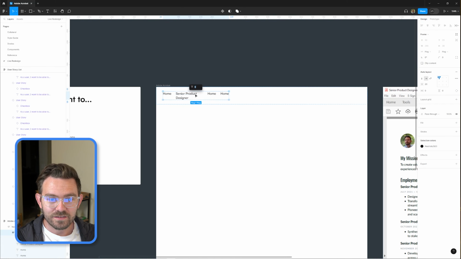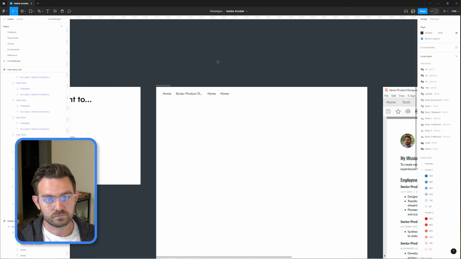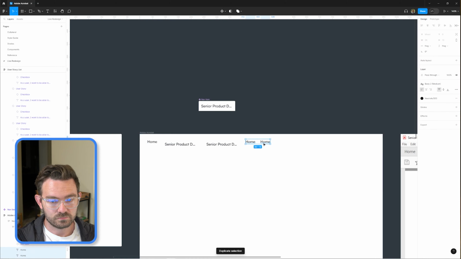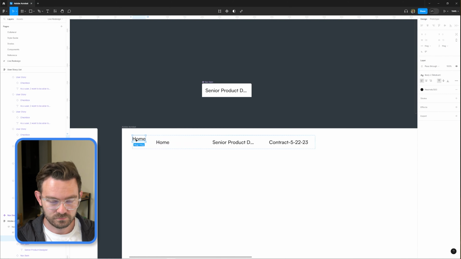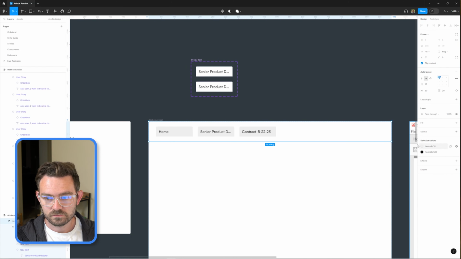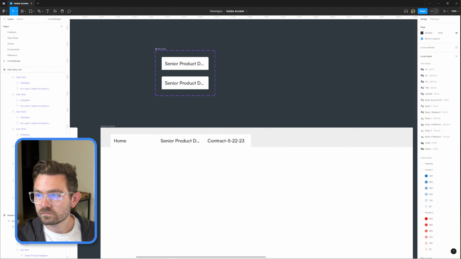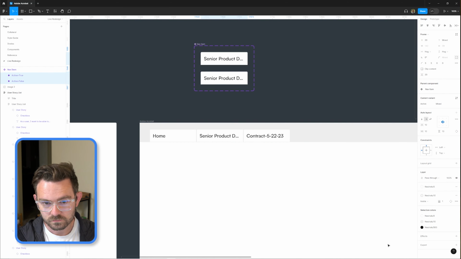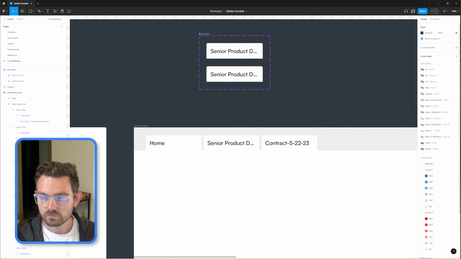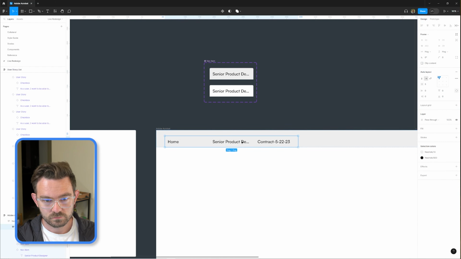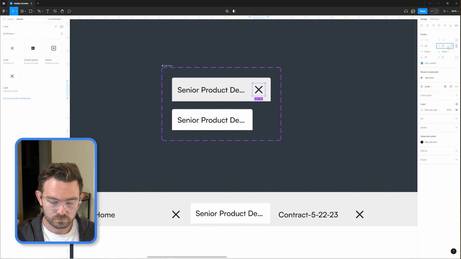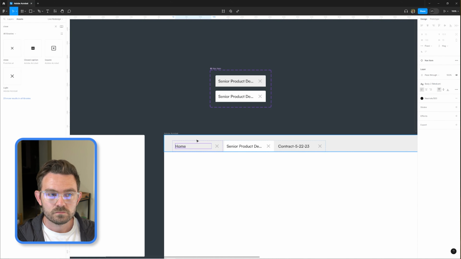First thing I want to do is tidy up the navigation, and like many other apps, Adobe Acrobat allows you to open multiple PDFs within the same application. So first thing I'm doing is adding in all the tabs for all the different documents that could be open. And generally speaking, when you have a situation like this, you want to place this before any other main controls, because generally speaking, the controls influence the document, not the entire application itself.